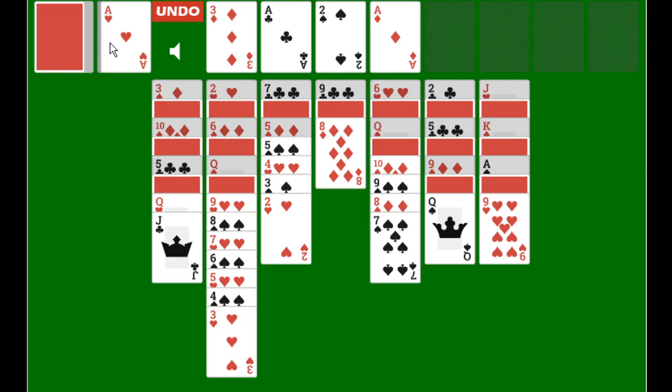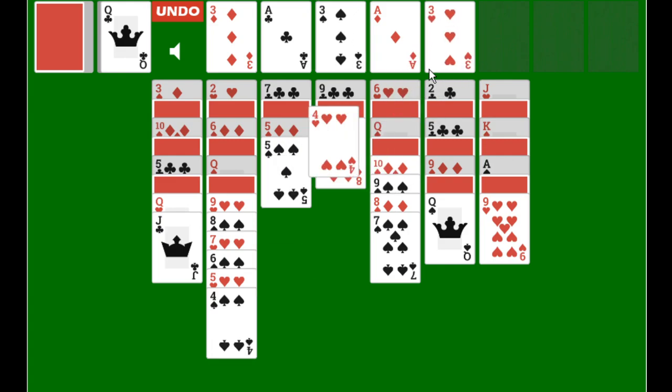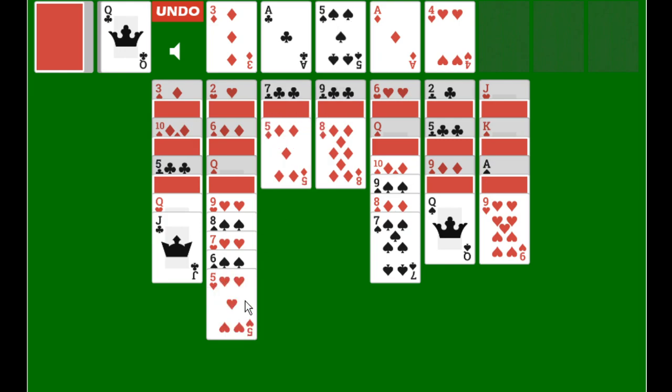Continue going through the deck. Another ace. Okay, so that's how we'll move that three. Three. That's three of hearts. Four of hearts. Four of spades, right? So as you can see, once you get into a bit of a rhythm here, you can quickly start unloading cards. Right, so it is not too bad in that regard.